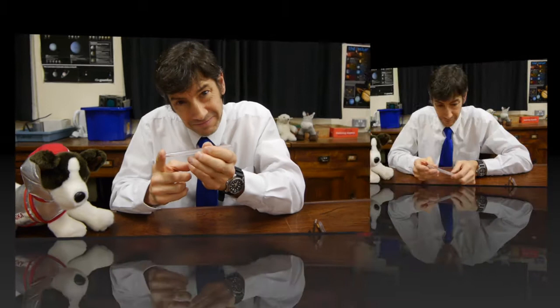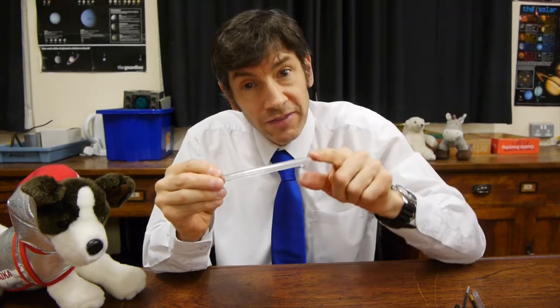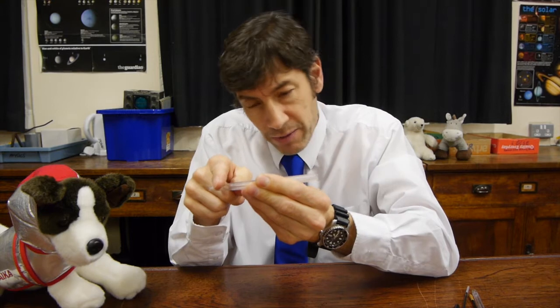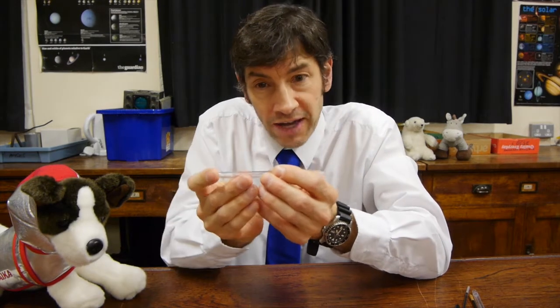So let's explain why the note gets lower when we block one end. When I block this end, the air cannot move very well there — it can only move freely at the open end. So it's moving maximally at the open end and minimally at the blocked end. That represents half of a peak, then the rest of the other half and a whole other peak — so it's only a quarter of a wave. Where we had half a wavelength fitting with both ends open, with a blocked end we've only got a quarter of a wavelength fitting, which means half the frequency — so the blocked pipe gives a lower note of half the frequency.